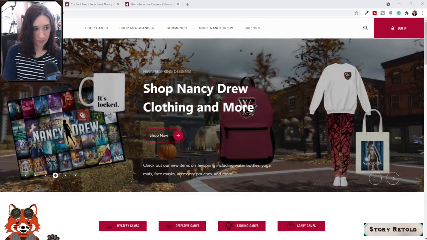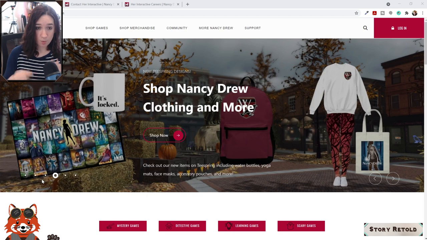If you want to work at HeR Interactive, here's what you need to know. So let's take a look at their website first. All right, so we are at their website, herinteractive.com. It helps to be subscribed to their newsletter and also follow them on their social media sites for updates. But what you really want is the link down in the description below, and I'll show you why.